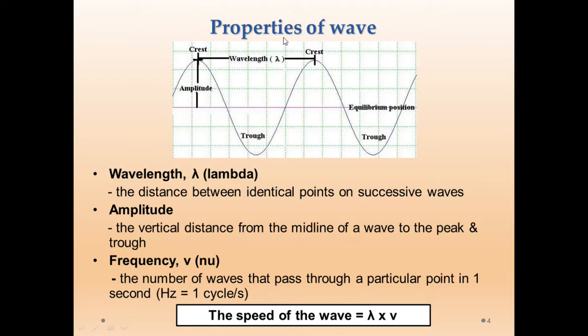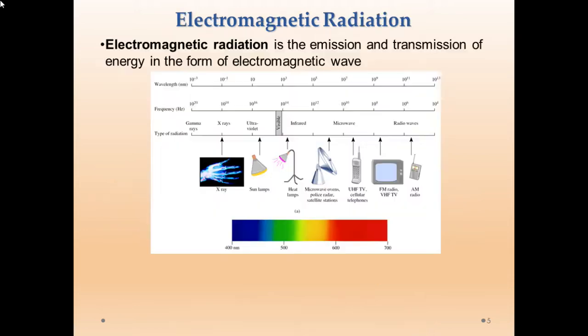So guys, what I would like to show at this point is how to calculate the speed of the wave: it is lambda multiplied by the frequency. This is how we can calculate the speed of the wave. You might wonder why we need to calculate the speed of a wave: because light behaves with wave properties. That's why we need to know the calculation of the speed of light.